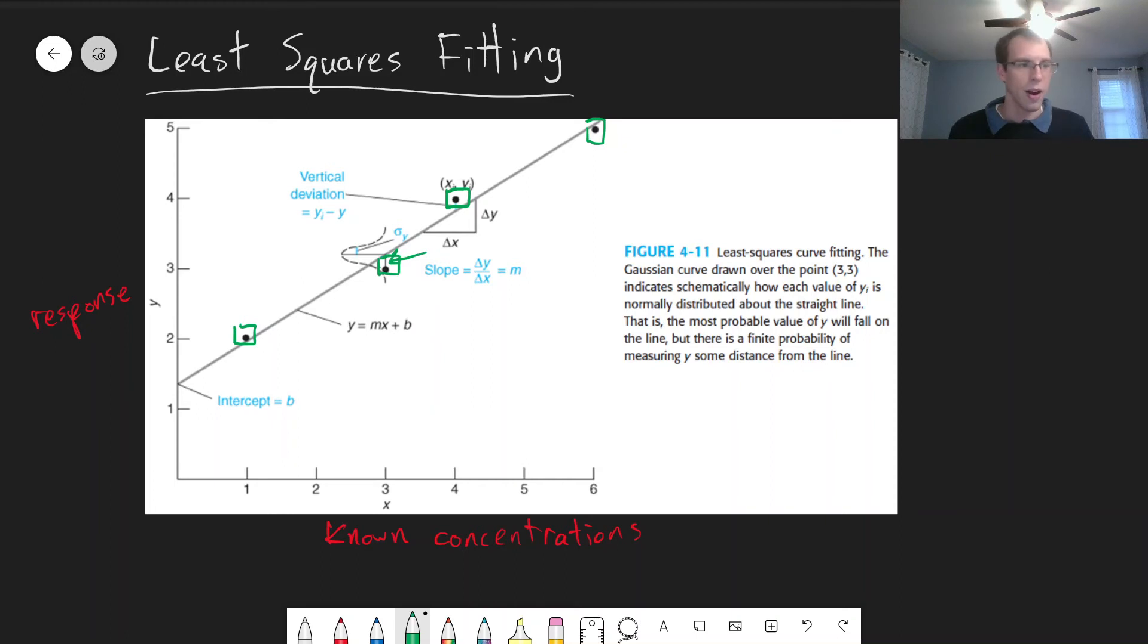So we can find our least squares line. And to do that, we're going to define a slope and an intercept, so M and B. And we're going to use a computer program to determine these. The other thing that we are interested in knowing are what are the errors in these values or uncertainties. And that's where the statistics are involved here. There are also equations to describe the uncertainties in these values when we do a least squares fit.